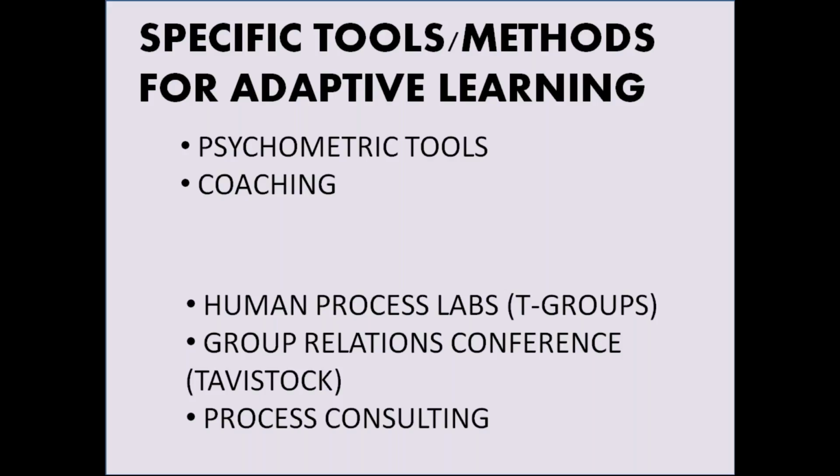The third one that I have listed here is process consulting, which is based quite a bit on the previous two points I mentioned, human process labs and group relations consulting. Process consulting is a form of consulting where the consultant or facilitator holds a mirror to the group. This also happens in a group setting. It shows the group how the entire group is operating.